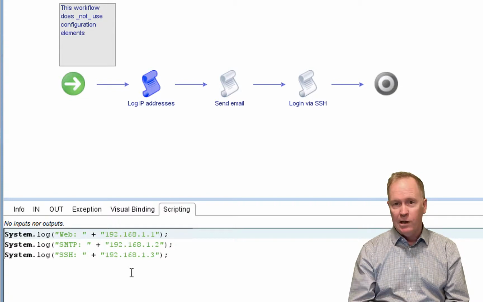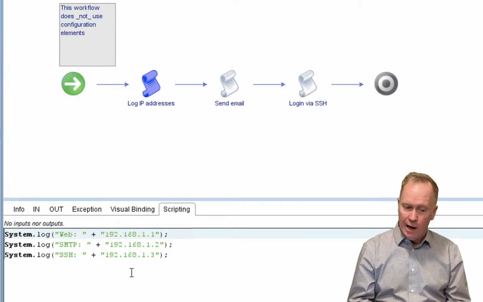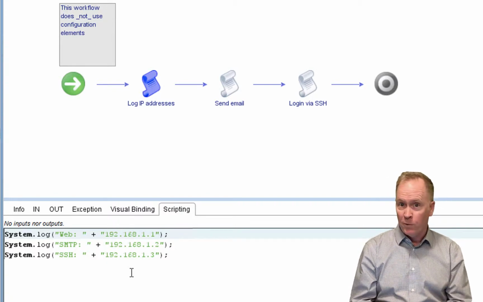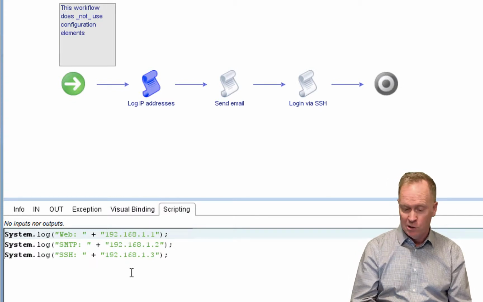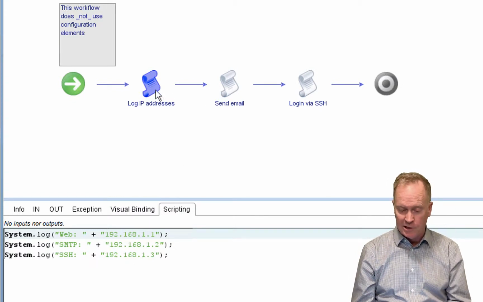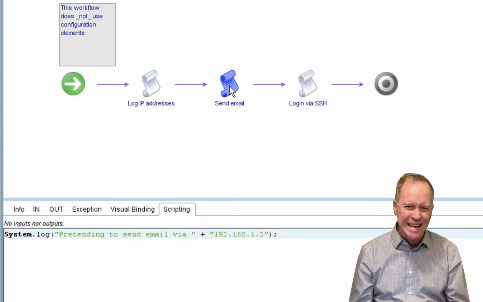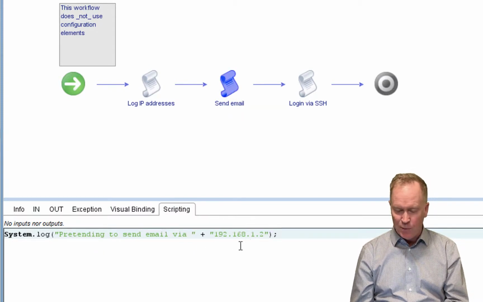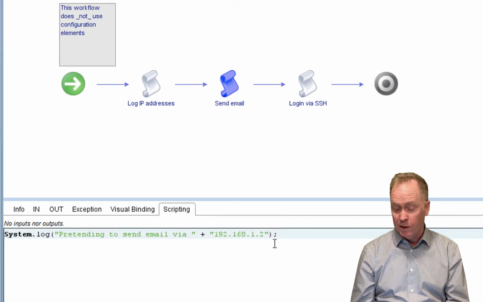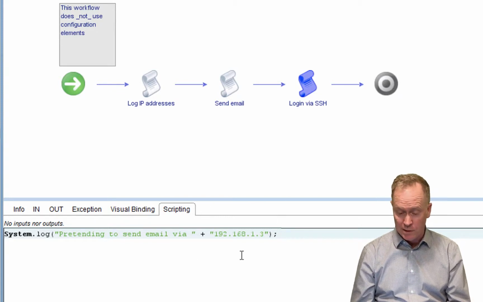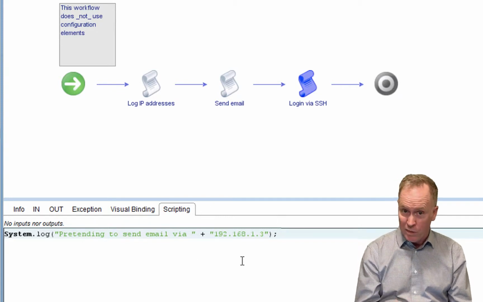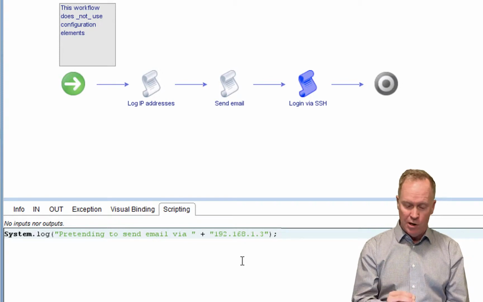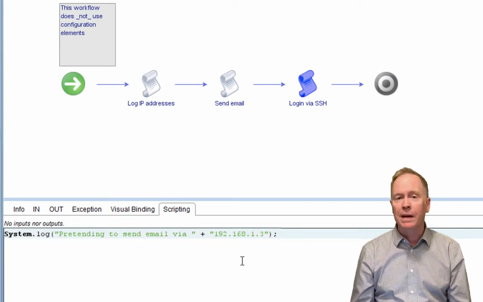So we can do that. We can hard code IP addresses that are appropriate for the test dev network to our workflow. And not just in this schema, but maybe we do it in other schema elements. For instance, this one here that pretends to send an email has got the IP address for our mail server hard coded. And similarly, this next schema element, which is pretending to SSH to some machine, has a hard coded IP address. Now the problem with this particular approach here is all that hard coding of information.